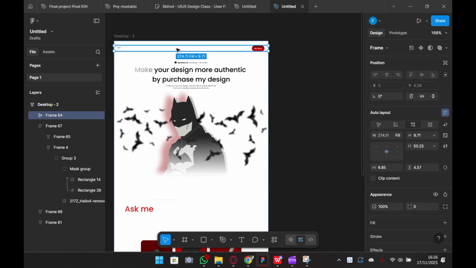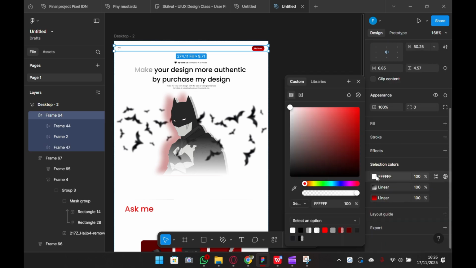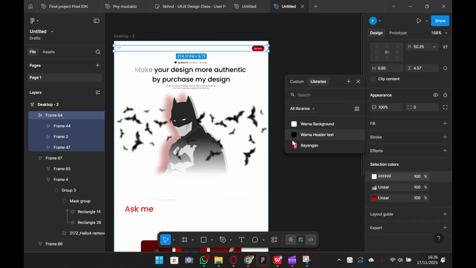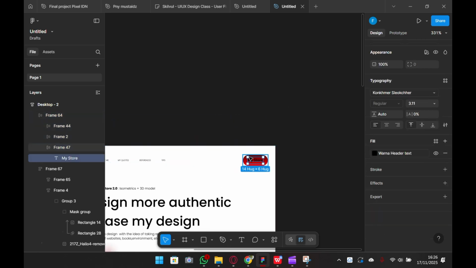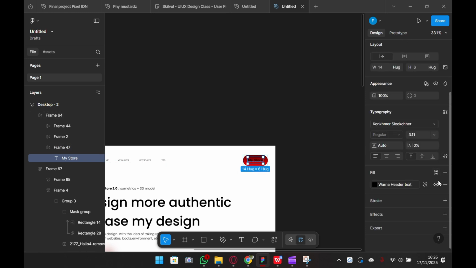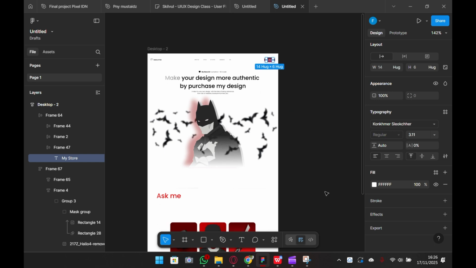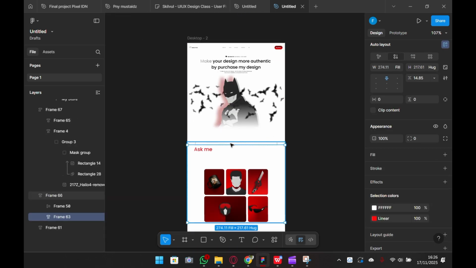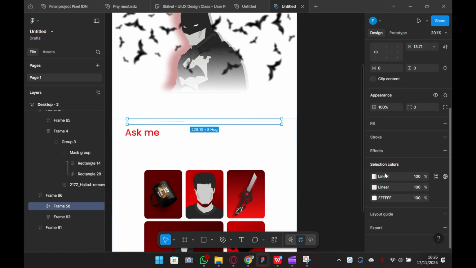Now, also this one I forgot to put. Now the color is going to be white and we change it to the header text color. If you want the button color not like that, then you just click on this and put its very own color like that. So done. And after that you just have to add it in every part of your design.